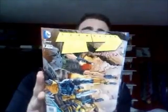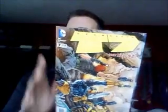Basically, in this, it's Pandora versus Majestic. And what's going to be important is the reason why I'm showing you this issue first is if you read the last 3 comics, which is Ravagers, Deathstroke, and Team 7, you should read them in this order. Because we find out Majestic shows up, big, powerful, badass superhero. He was the reason why the Team 7 was brought along the whole time. And Team 7, obviously, this has been, I believe, the last issue, starts falling apart. Which then leads into Ravagers and Deathstroke.